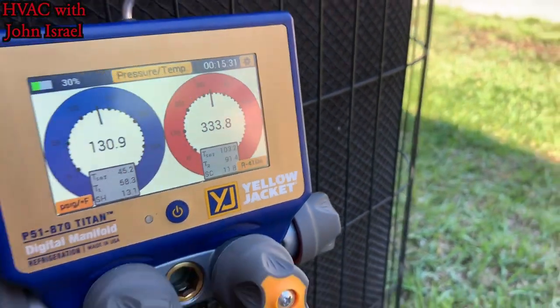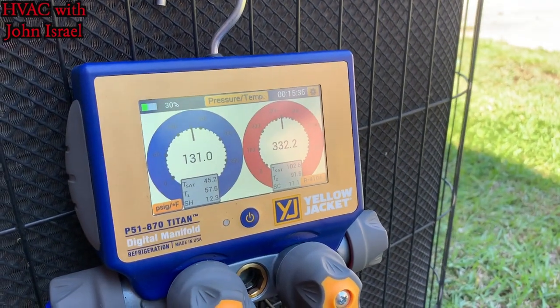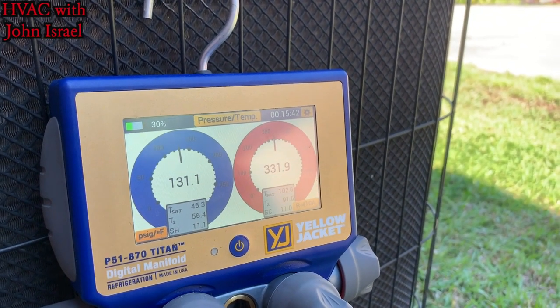Subcooling's not bad. It's still at 11, 12. Superheat is at 12 also, plus or minus 5. We're within that range, so we're gonna stop right there. We are not gonna add any more gas. All right, guys, well, that'll do it for that one. That was an easy call.